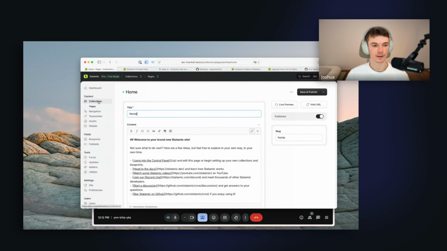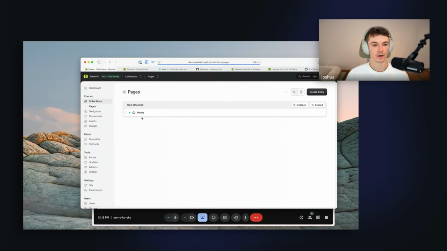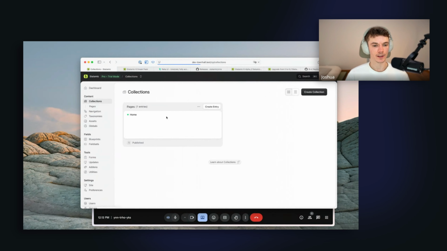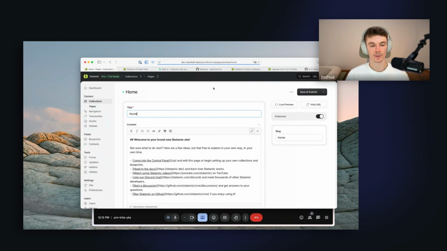You don't need to go to the overview pages again and search your way through it. But when you're, for example, on an entry, you can just navigate from here. And if you have a huge list of pages here, for example collections, you can easily navigate that way. That's just one of the nice UX improvements.